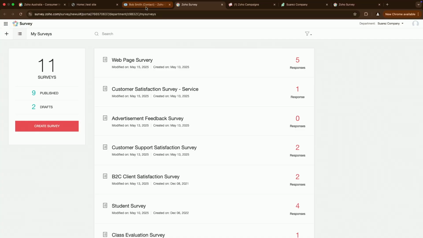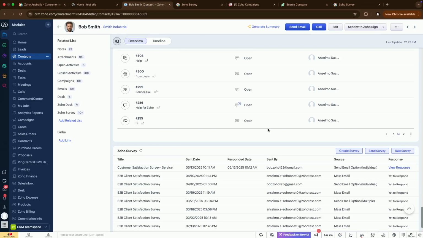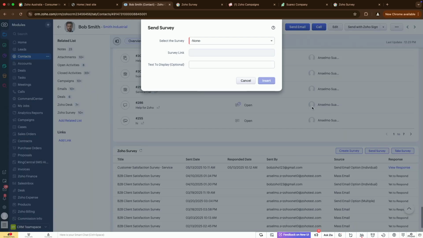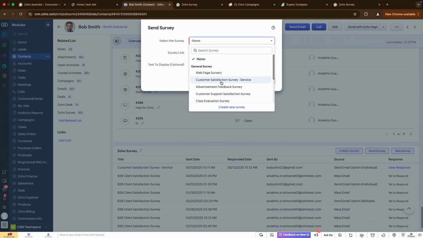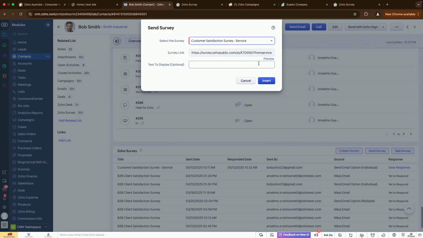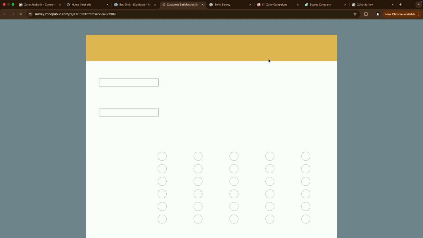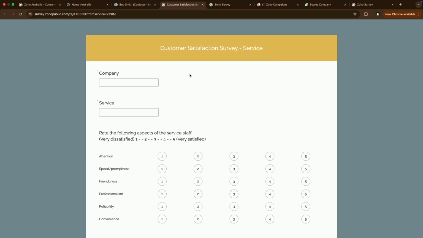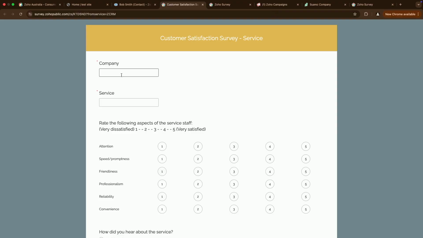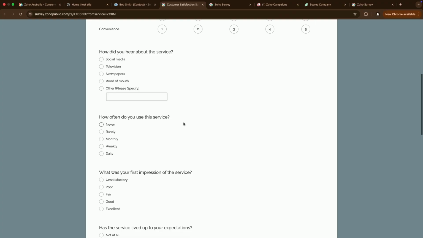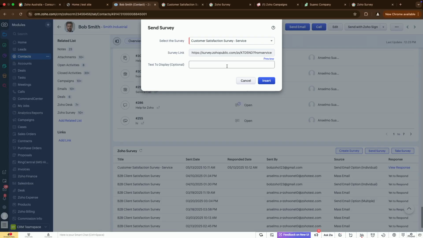Now, if I already have a couple of surveys in my gallery and I just want to quickly send a survey to Bob Smith, maybe I was on a call, I would send him a survey to share some feedback. We can do this via the integration with the CRM. So it's going to allow me to select from my pre-built survey templates. I already have that customer satisfaction survey I was looking at earlier, so I'm going to grab this in here. We can preview it just to make sure we're looking at the right template. This is going to take me to this nice looking template that I built. I have some information that will be auto-populated, like company name or service of interest, and then any other questions you might have included. So if I go back, I can go ahead and insert it.